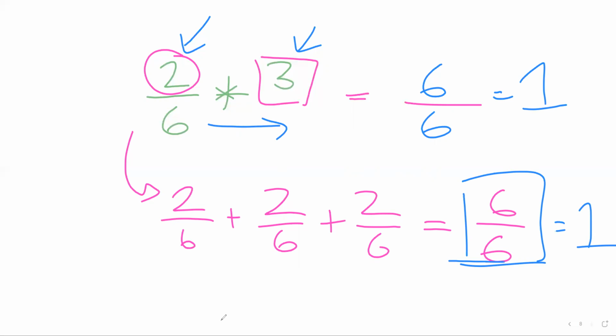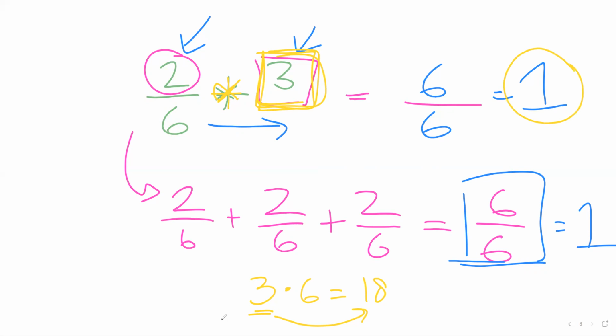Now the last piece to leave you with, but it never hurts to be thinking ahead of time, is that this is a very interesting moment, because we know multiplication gets things larger, right? 3 times 6, I started with 3, I ended with 18 when I counted it 6 times. In this case, I had 3, I multiplied it by 2/6, and I end up with 1. I end up with something smaller. So why might that be? What do we know about values of numbers and fractions? I'm going to leave us at that.